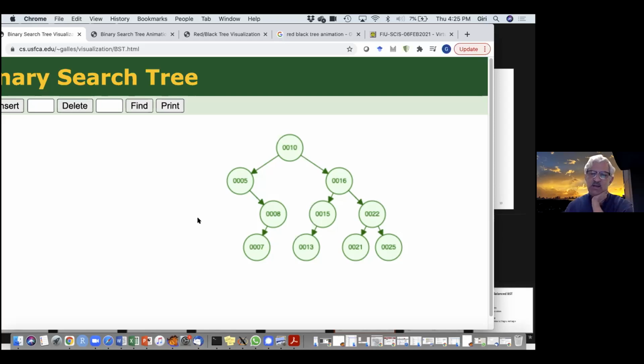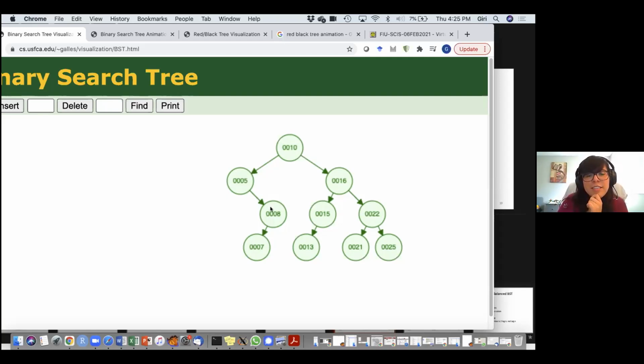All right. Now let's look for predecessors in the tree. And what we will see is that predecessors always are either leaves of the tree or they have only one child. So for 16, the predecessor is 15, but it has only one child. 22, the predecessor is 21. It's a leaf of the tree. 8, predecessor is 7. 7 is a leaf of the tree. What about 10? What's the predecessor?